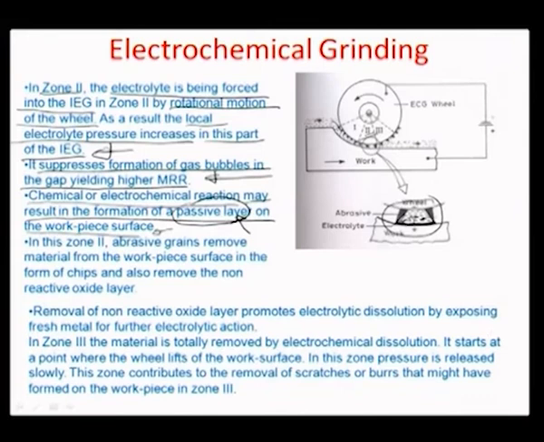Of course, because the abrasive grains are also in contact, when this grain moves with the motion of the wheel in a direction opposite to that of the feed of the workpiece, there is a tendency of scratching the workpiece, particularly the surface layer which has been formulated. So whatever reactive oxides, non-reactive oxides are formulated here, because of maybe deposit of debris or deposit of some electrochemical products from this flow cell, they are being scratched. So there is a removal of that layer, the passive layer formulated here, or the passive layer because of any other electrochemical deposition which is taking place in this region.